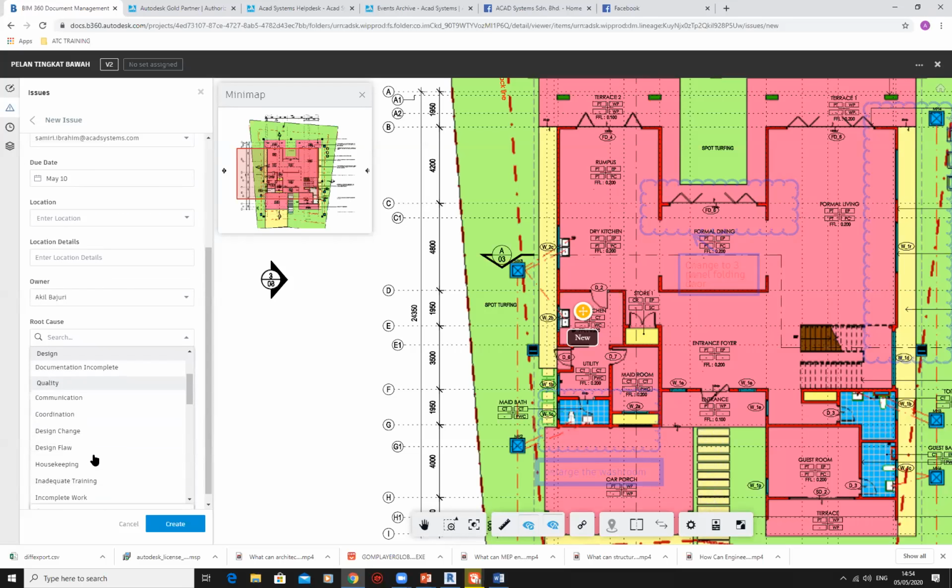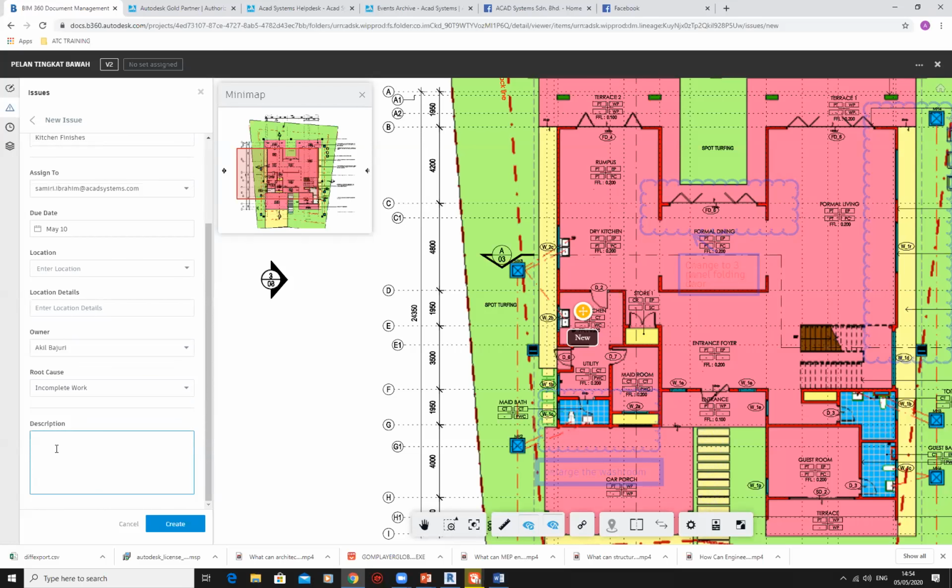You can also change the status, for example incomplete work, before the due date is coming.